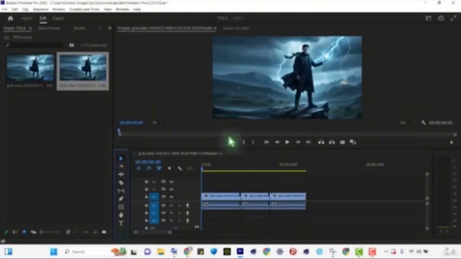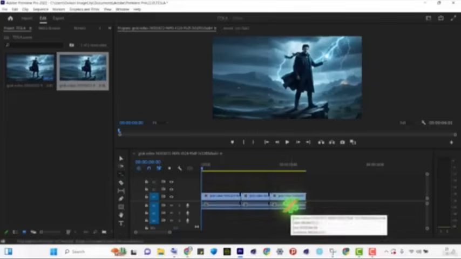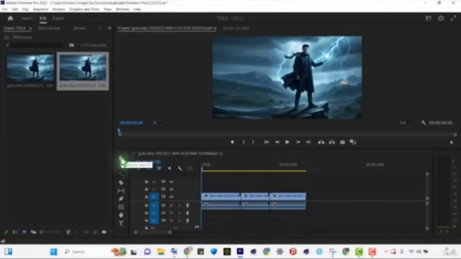But another tool I would like you to pay attention to is this Rate Stretch tool, which is here. If you click, you can open to see it. Look at it here, this Rate Stretch. And there is a shortcut to it. You can just click R. It will be selected automatically. If I click on it, you can see that this has changed. So I can use this to stretch a footage. So for instance, let me drop it. By the way, if I want to drop, I'll just go back to the select tool. If I click on this select tool, the tool I was using previously will drop. So I click here to drop that Rate Stretch.